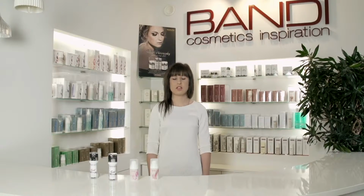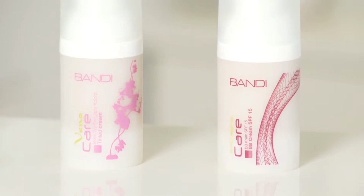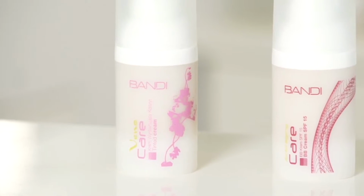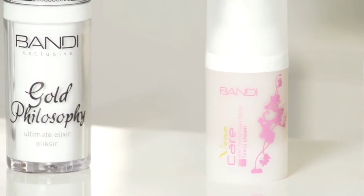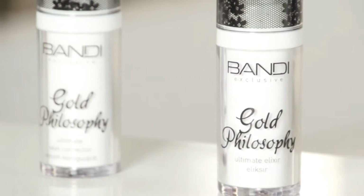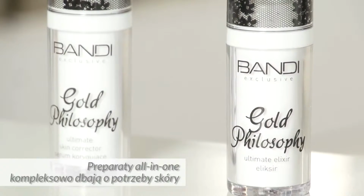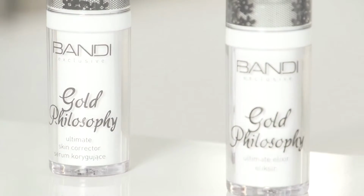In cosmetics, all-in-one products have a wide scope of activity. They hydrate the skin, nourish it, protect it against harmful external factors, even out skin tone, mask imperfections. Such formulas are unique because the results can be achieved fast without compromising the user's comfort. Such formulas have been designed along with the idea of abandoning many skincare and makeup products and replacing them with one, which will care about the skin in a similar fashion.